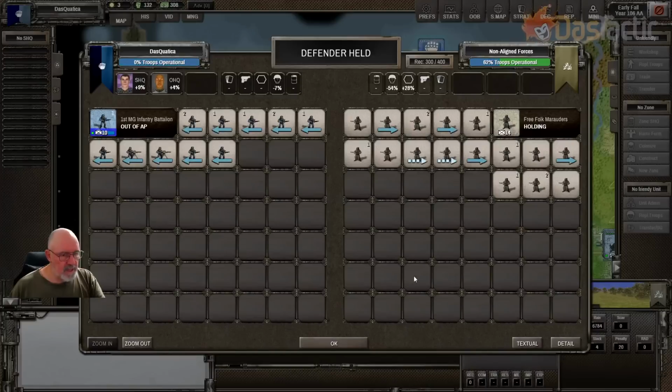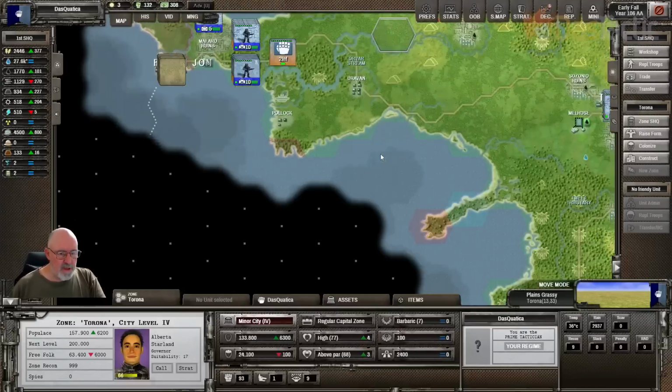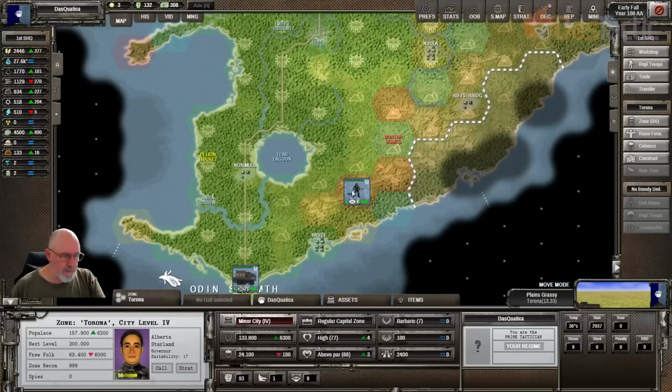Get out. Okay, we didn't quite do it. We are weakening them though. Just click on OK. I don't know how long before I'll have to start to bring those artillery back in. The artillery is very, very helpful now in the game. Let's just keep on heading over this way.